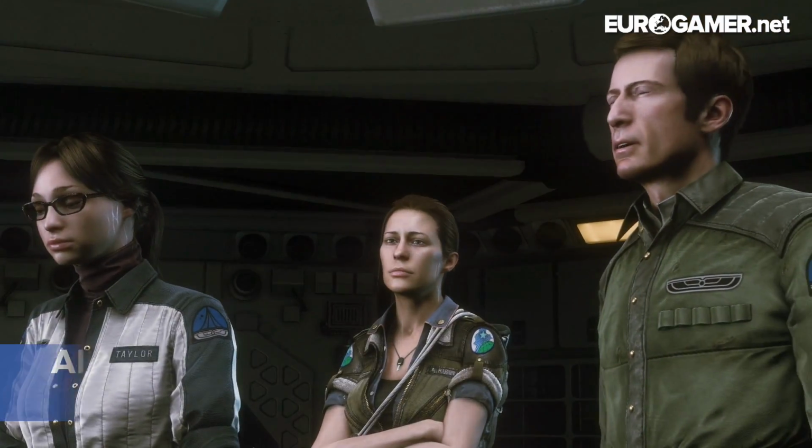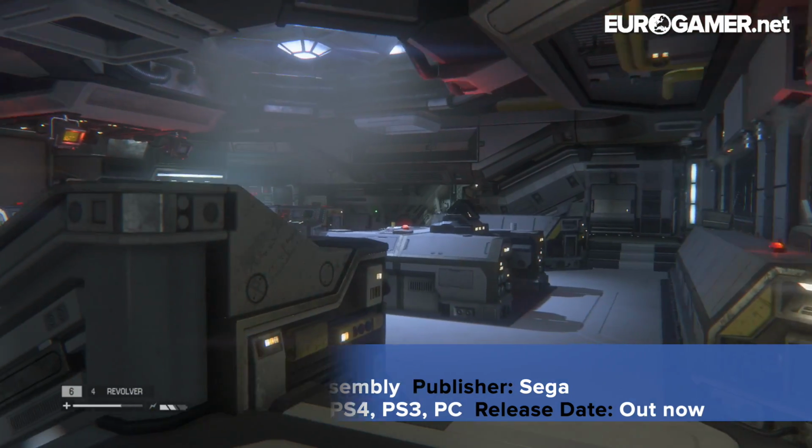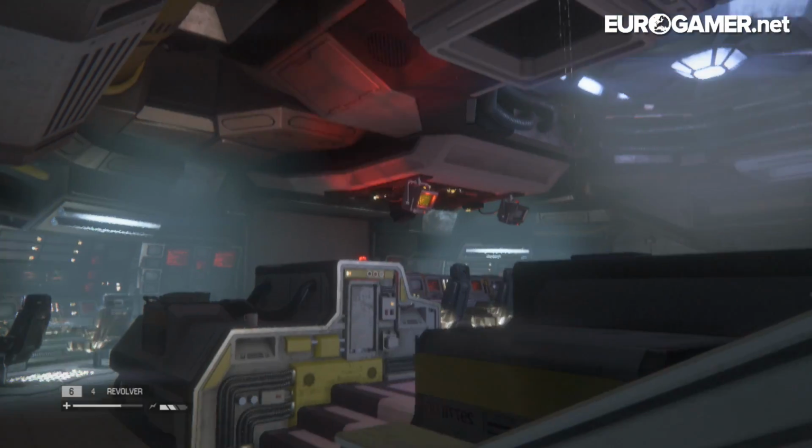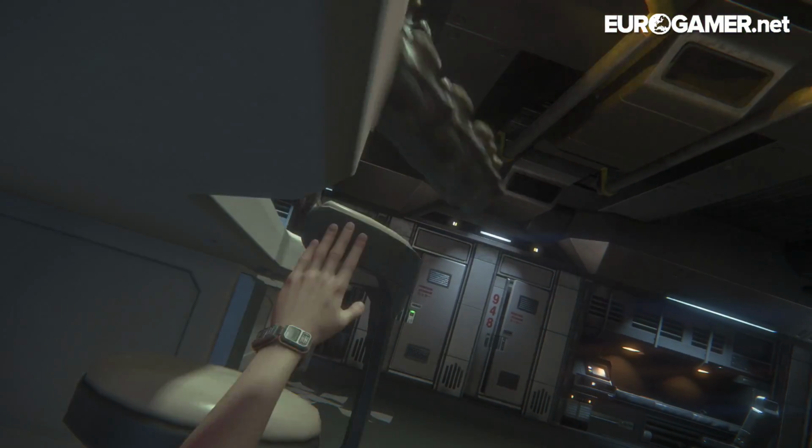Alien Isolation is my game of the year. Finally, in 2014, we were given a game based on the Alien franchise that takes its cues from the right film, and it only took 35 years. Isolation did what many thought couldn't be done.